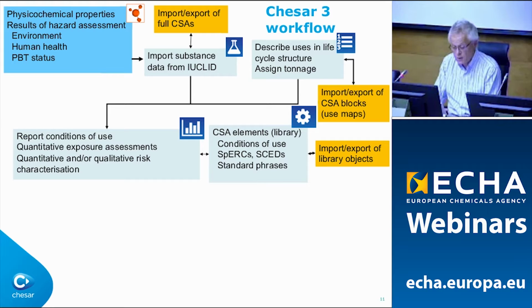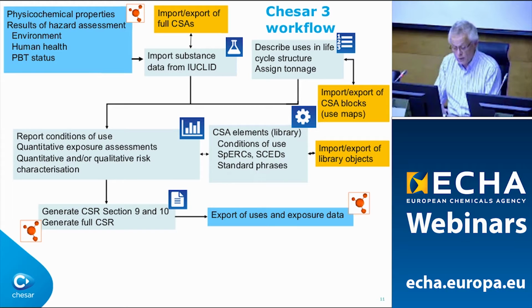And this assessment is fed from CSA elements in the library, which can be conditions of use, standard conditions of use, specific environmental release categories, specific consumer exposure determinants, and standard phrases, which can be loaded from the library in Chesar into the actual assessment. And again, there is an import and export function. That means library objects can be imported from external sources or can also be exported.